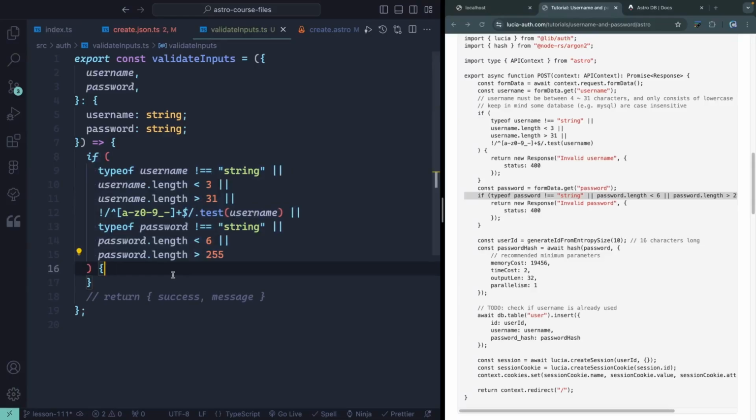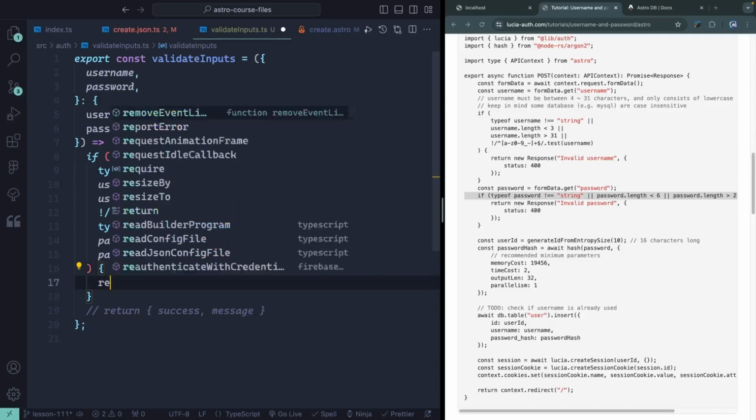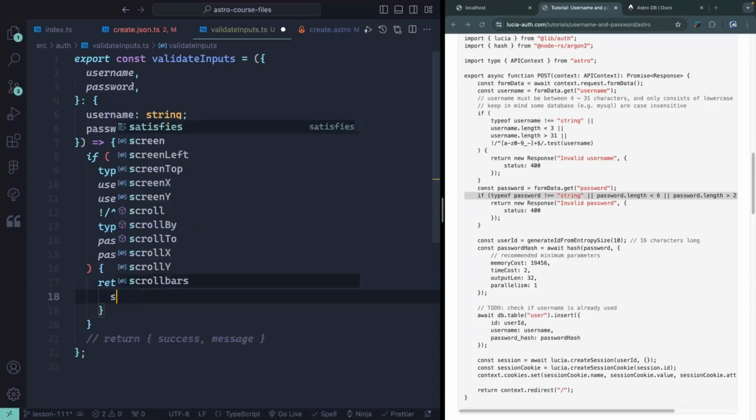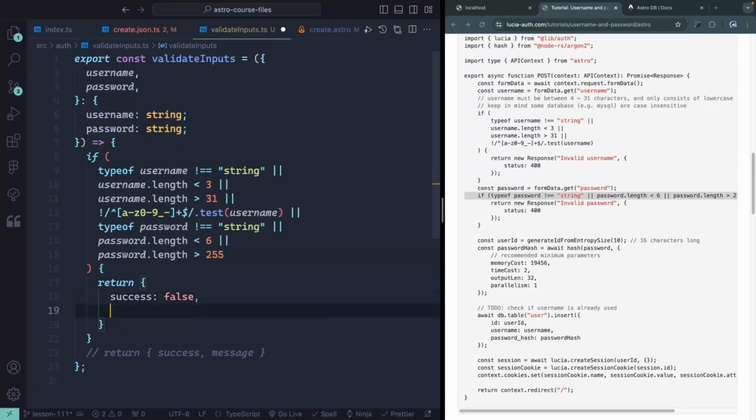And of course, if you want to build out a full robust auth, you probably want to do more work than what we're going to do in the simple module just to explain how it works. So if it fails any of these tests, all I want to do is return two things. We've got success, which will be equal to false, and then a message which will be invalid credentials. Otherwise, I'm just going to return success equals true, and the message will just be an empty string.